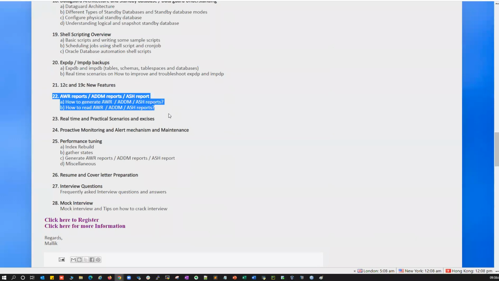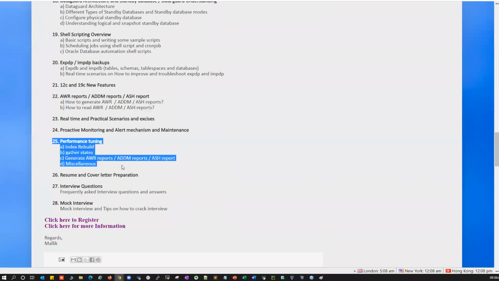performance tuning. Based upon the reports, we're going to give some recommendations like rebuilding indexes, gathering stats, table move, table shrink, and applying some security patches, or checking your execution plan, whether the execution plan changed or not. And then how I can use the best execution plan. All of those will be covered as part of this performance tuning, right? So that's all about the course curriculum.